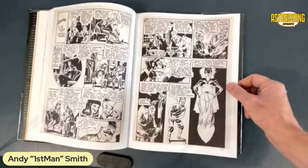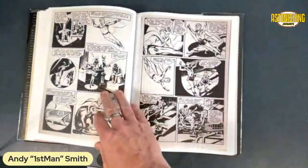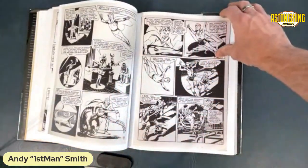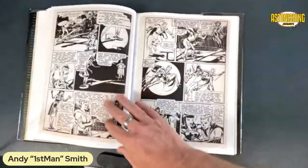Some art from Golden Lad. I really need to drink this stuff in. Just like I said, the way he spots the black areas and stuff and the compositions are just so nice.